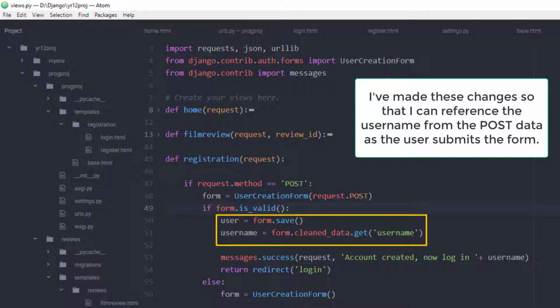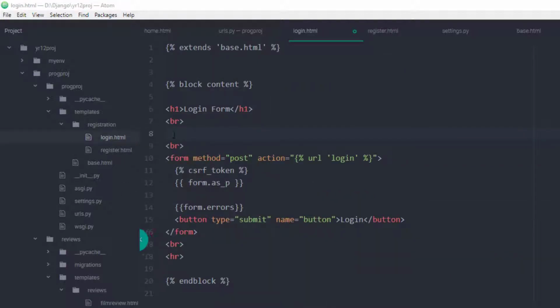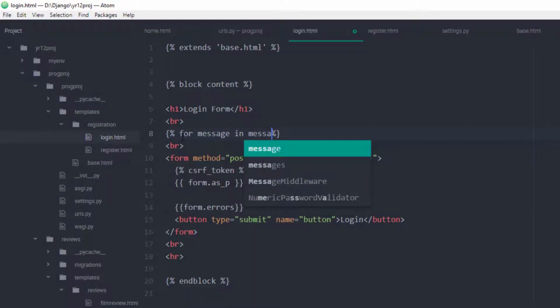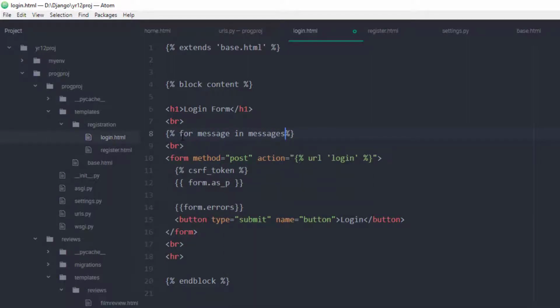Now that this is solved, we need to create a space on the login page to display these messages, so that once they've submitted the form and it takes you back to login, you get a success message on the login page before you log in.